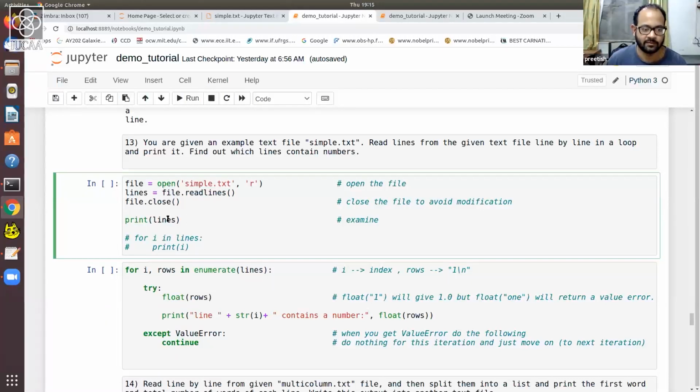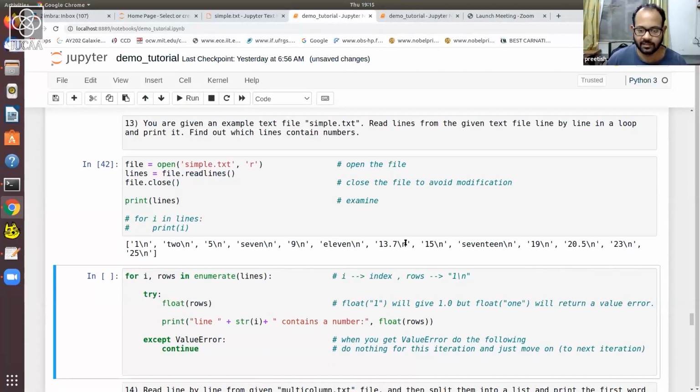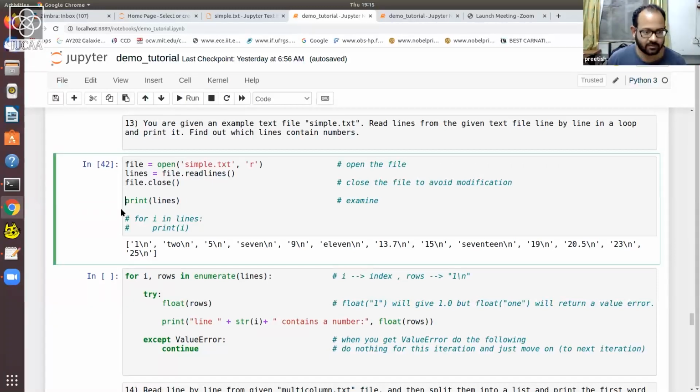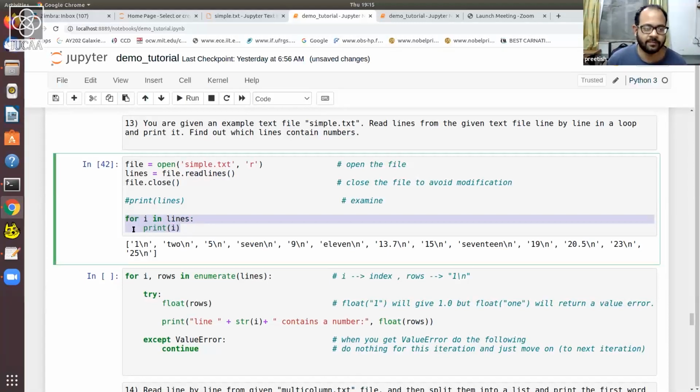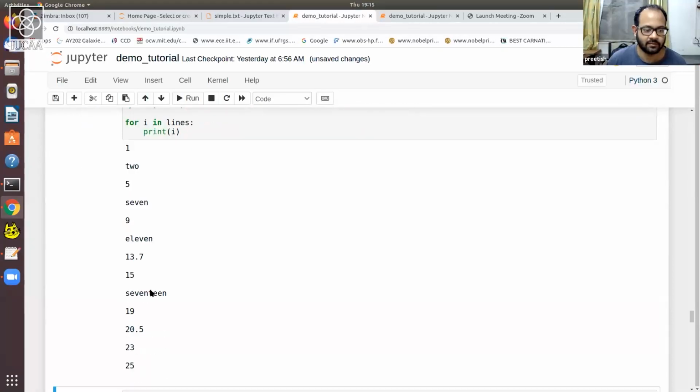Everything is contained as a list here. Since these are lists, I only need to iterate over the list, pick each element and print it. That's the problem. It's nothing big, very easy. So let's see. When I do that, I find everything here.